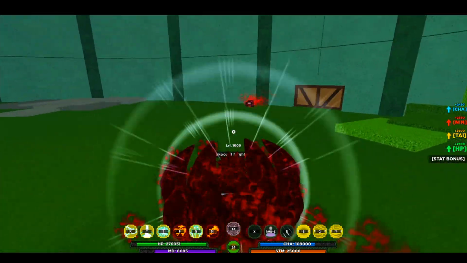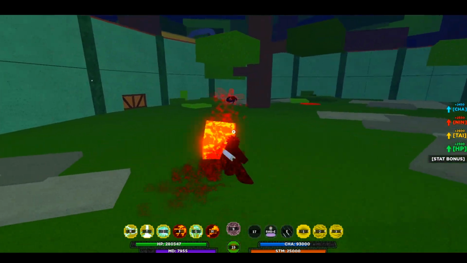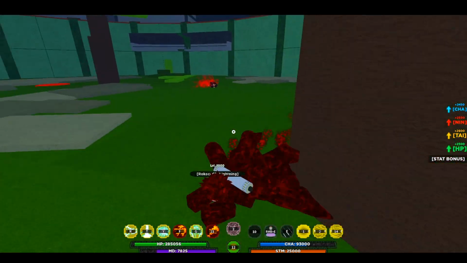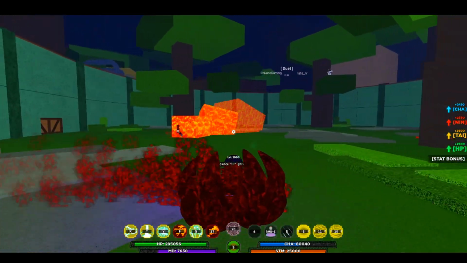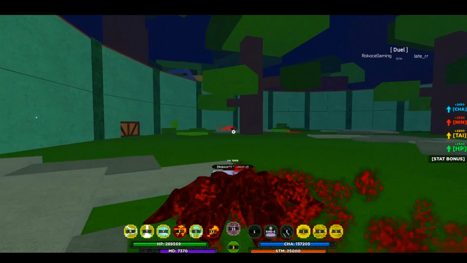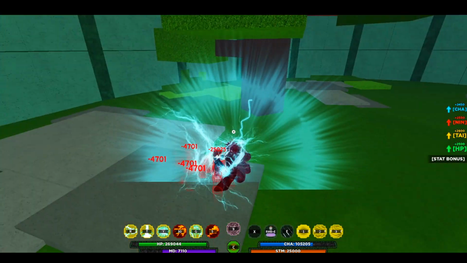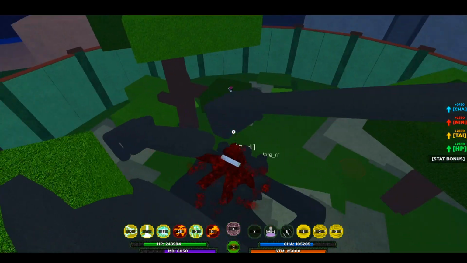It tracks you. It doesn't like aim like the first one. It actually tracks you. You use your Sharingan. No, no. Oh, what? That didn't track that time. Oh, get away from me. No.